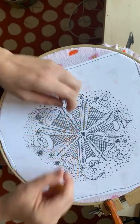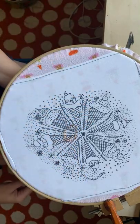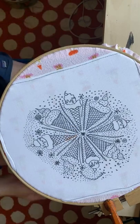Whoops, see, I made this little loop. Just slow down and work out the kinks.